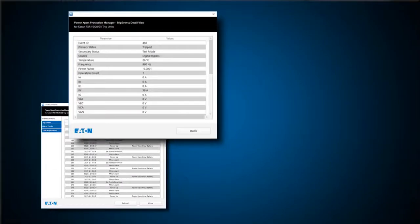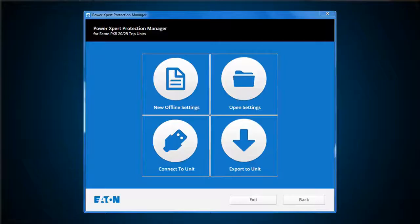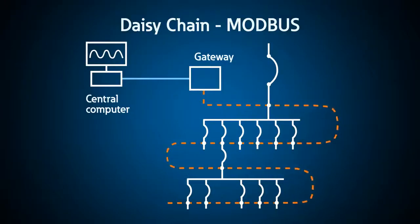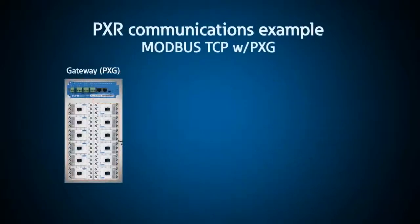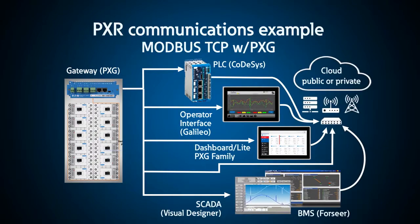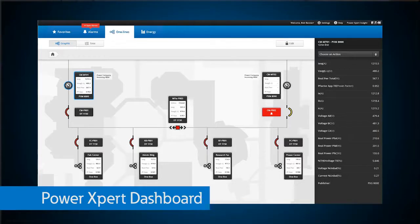Finally, all of this information and flexibility is also available remotely through other communication options. Modbus RTU is an option connected directly to the trip unit. The advantage to this method is the ability to daisy chain several breakers together so that each individual breaker's readings can still reach a centralized gateway or metering point. Eaton's Relays and Metering Group have developed multiple tools for this type of setup, such as Dashboard and Dashboard Lite, which can automatically recognize PXR trip units within Power Defense breakers and consolidate several breakers worth of information on a user-friendly HMI or web address.